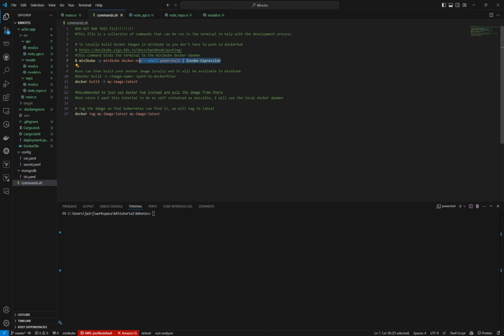Okay, so let's build our updated image. Let's just make sure our terminal is connected with the Docker daemon, and then we will do docker build. I'm going to change this to Actix app, and then Actix.